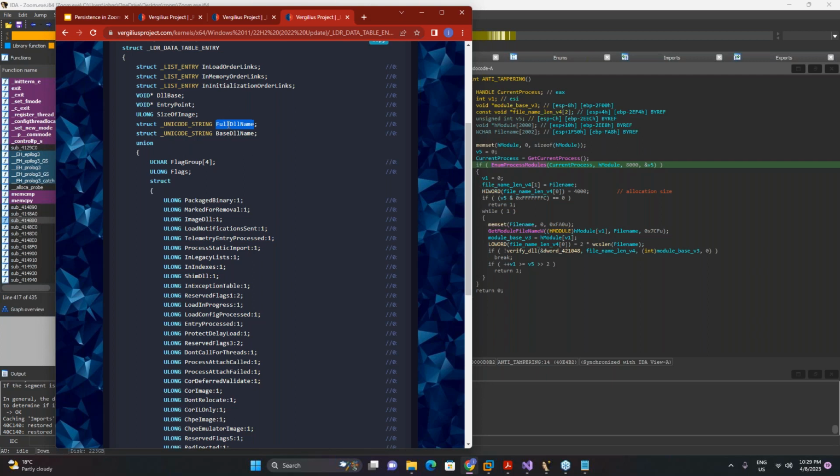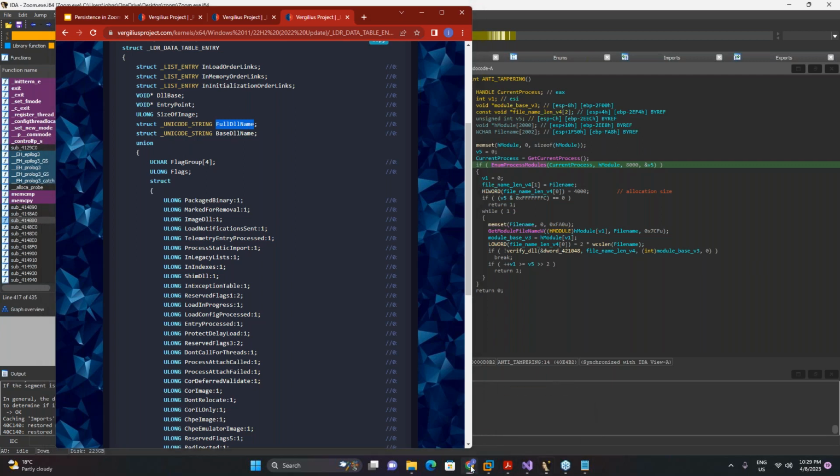We cannot place our DLL in the Windows or System32 folder, but we can replace the DLL name here. So instead of placing the DLL into the system or Windows directory, we can simply replace the DLL path here. Let's say the DLL path is the zoom bin traffic.dll. We can simply replace that with the C Windows System32 DLL.